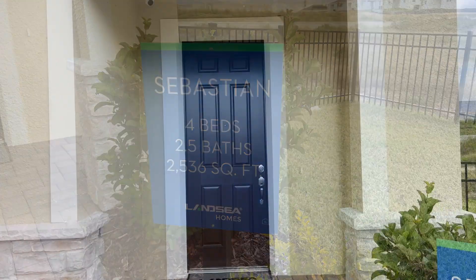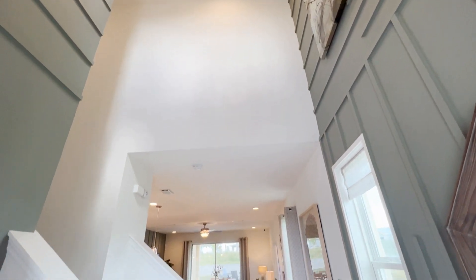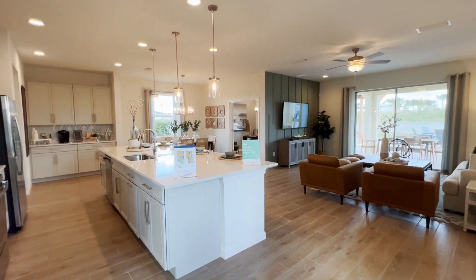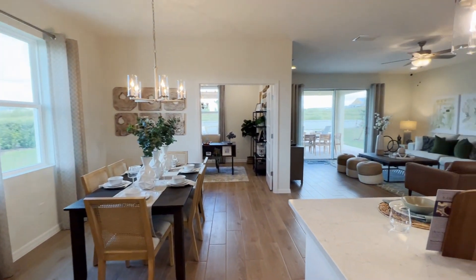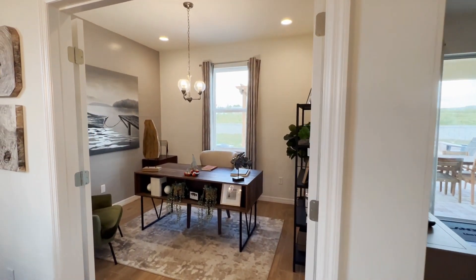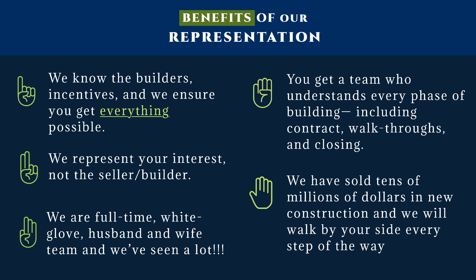This is an amazing community — beautiful homes, you just can't go wrong out here if you're willing to go a little further. For example, the Sebastian model is a four-bedroom, two-and-a-half bath, 2,536 square foot home with a two-story foyer, starting at $437,000. That same home in Clermont would be well into the $500s. The lot premiums are way better out here. They're building phase three now, releasing lots — some have zero premium, and they're much more reasonable overall. We want you to know we don't work for or represent the builders — we're just local realtors here to give you great information, and we'd love to help you find that perfect home.